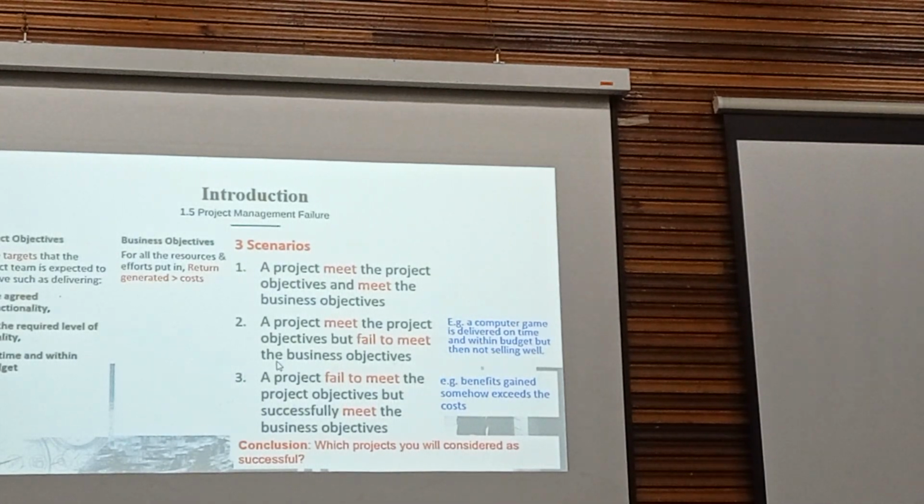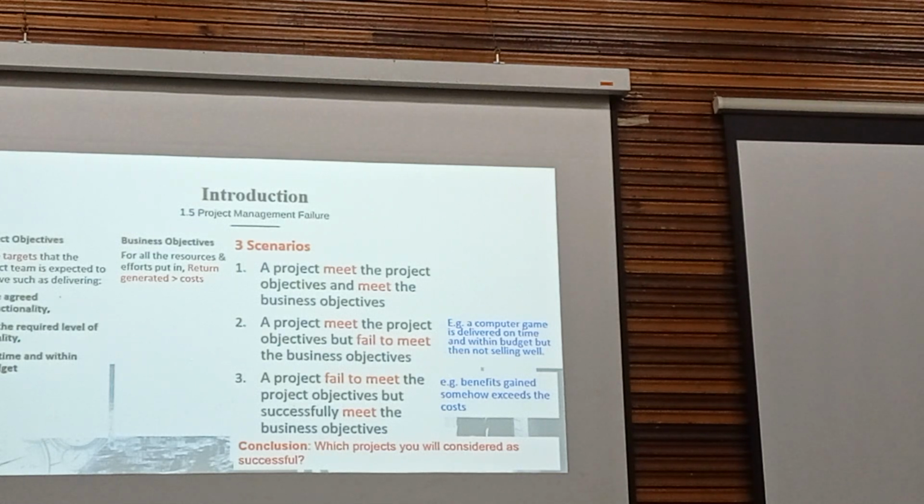So for this project, to the project team, this project is successful. But to the CEO or to the management, they will not see this as a successful project because they didn't make money. That's the conclusion based on my interpretation. I think you may also have this kind of interpretation, because there are two parties. One is the project team, and the other side is the management.